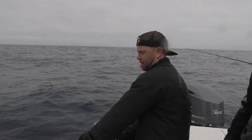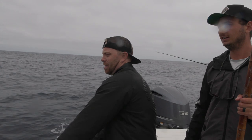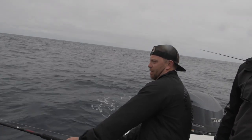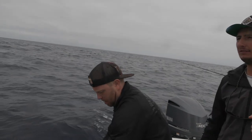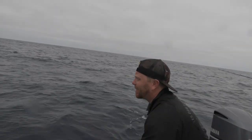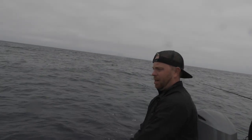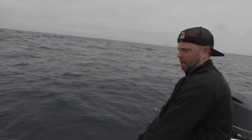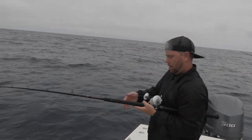Josh is getting real tired here. He fought a fish, literally to color, and 5 feet off the boat, broke off. Unfortunately, grabs another rod. We drive the boat 10 feet, stop on another school, and he hooks another one. So he's the hot hand. Let's just see if we can get this fish in the boat. Hopeful. That's the game. I can tell you right now, this is a bigger fish than the last one.